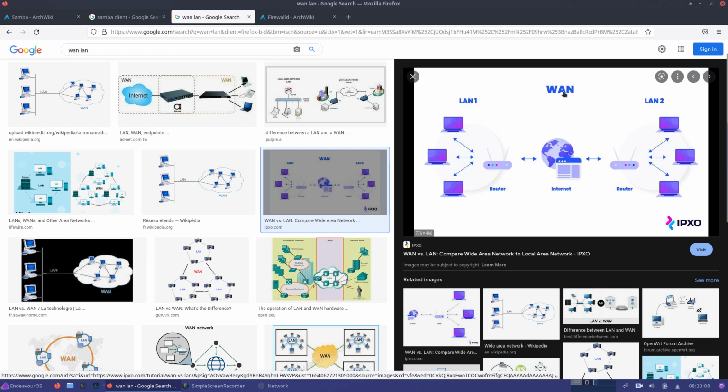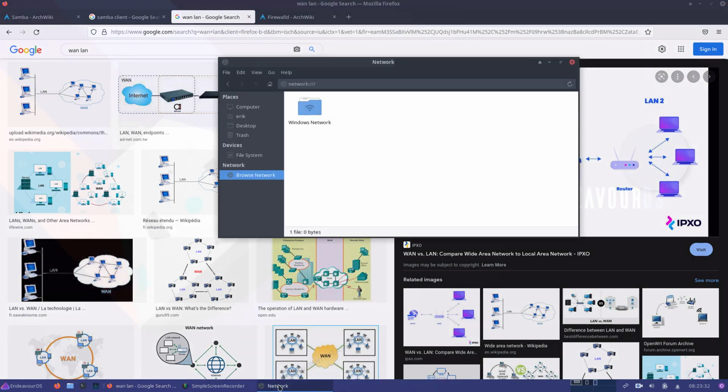The wide area network is the internet, right? And you want to keep the internet out, and that's why we buy routers. So a router does not only provide an IP address with a protocol called DHCP, but also provides DNS, but it also provides a firewall, and that's why we don't see anything here.